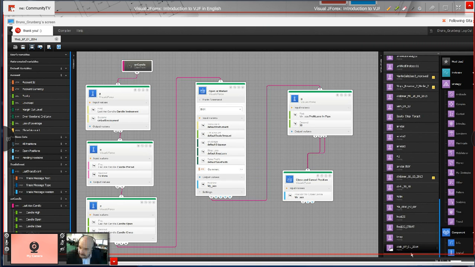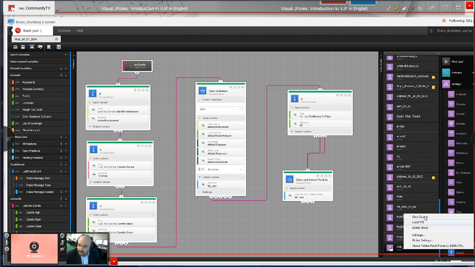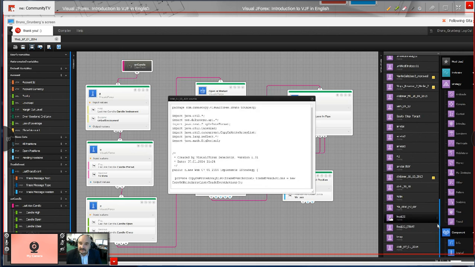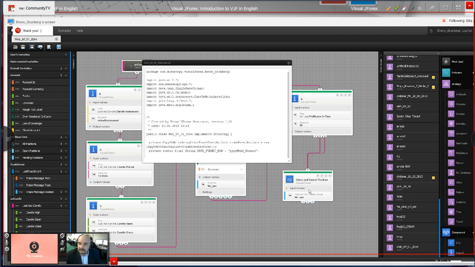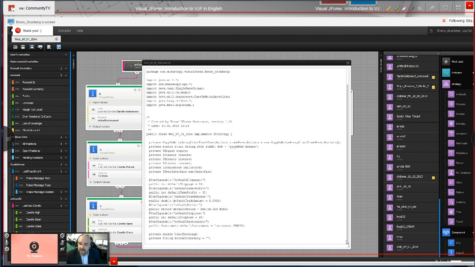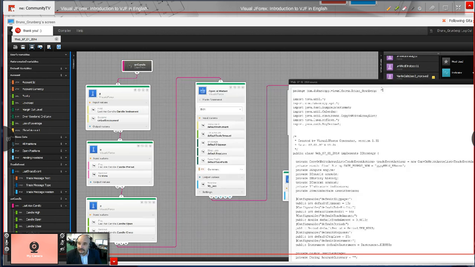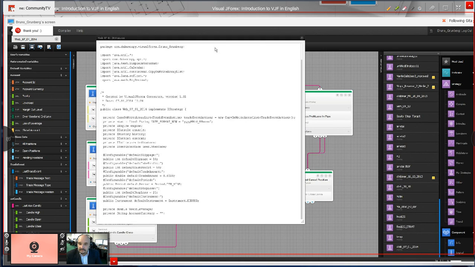And if I right click on view source, this is the actual code. So imagine for this strategy, if I had to type the code, that's everything I would have to type.